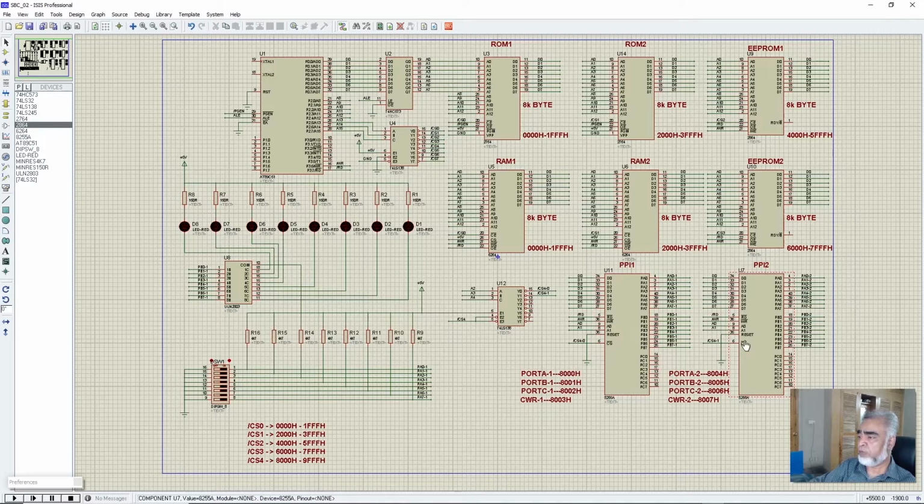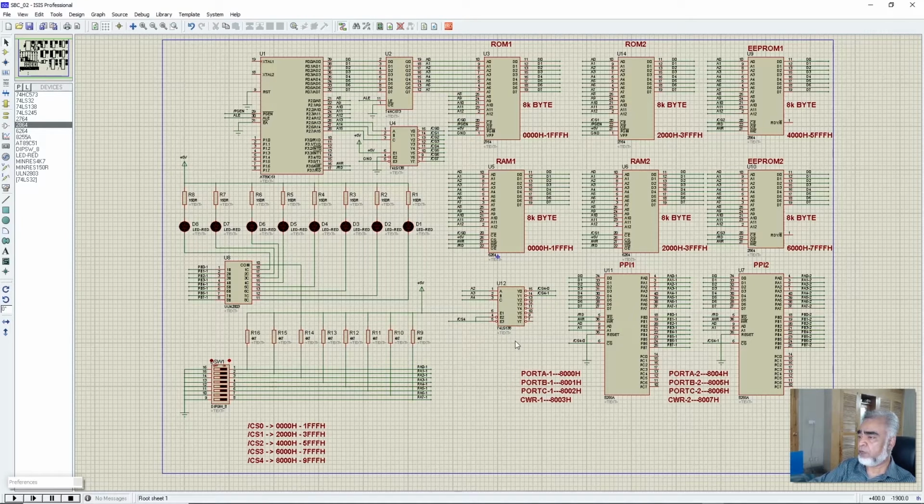It means PPI 1 will be selected during the address, that is from 8000H to 8003H, and the second device, that is PPI 2, will be selected during the address from 8004 to 8007. And here we can find we have 8 outputs of the second decoder, that is U12, from Y0 to Y7, and we have used only 2 outputs, that is Y0 and Y1, for PPI 1 and PPI 2. Similarly, we can connect 6 more PPI devices with the same decoder, that is from Y2 to Y7. It means we can connect 8 PPI devices with the decoder, from Y0 to Y7.